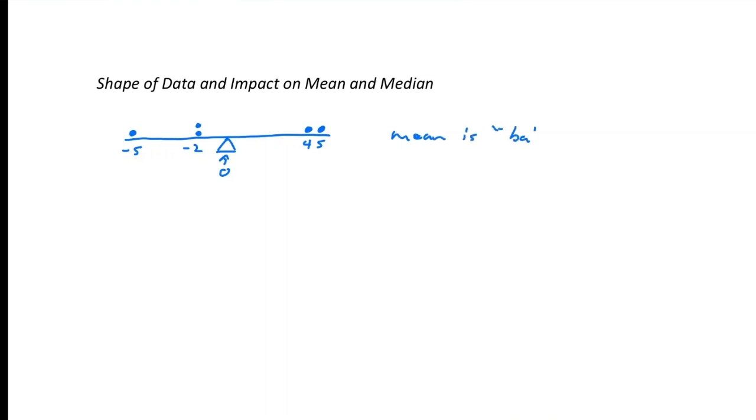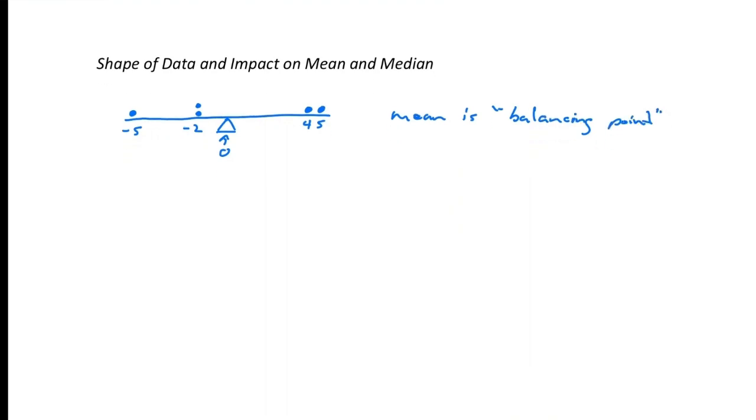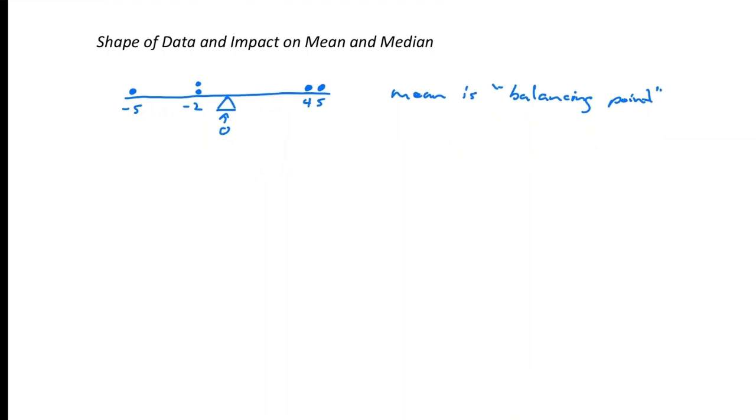And that's important because if I put a point that's far away from all the others, not only does it cause that seesaw to go down, but it's going to take a lot more effort to get back to where we started at 0, so to speak. Let me give you an example of what I mean by that. Let's suppose that I own a company, and I employ 49 people. So I have 49 employees. And just to be consistent, every single employee gets paid the same. Every single employee gets paid $50,000.